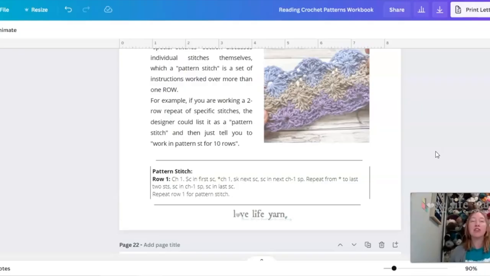Another note that I didn't jot down here is that I get a question sometimes when I have work even in single crochet. It'll say rows 3 through 12, work even in single crochet. That means that you work a normal single crochet, a chain 1 at the beginning, and regular single crochet in each stitch for that many rows. So you're not increasing or decreasing, you're working evenly, straight, in whatever type of stitch it is. It may say work even in pattern stitch, it may say work even in double crochet. A lot of designers will put something like that, work even. So if you see that, that's what it means.